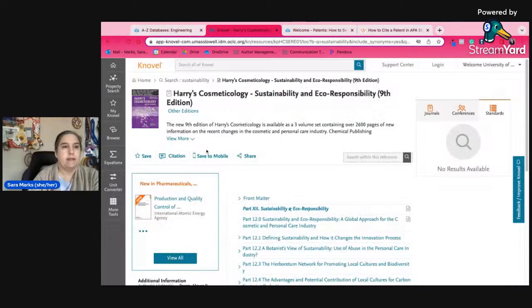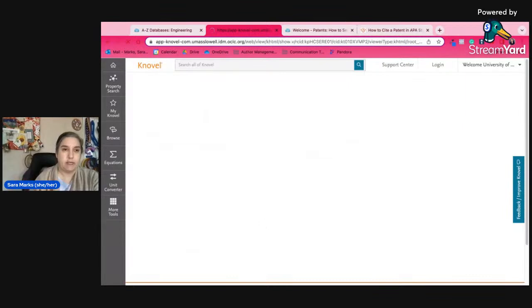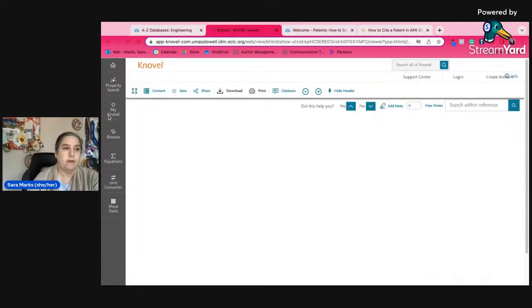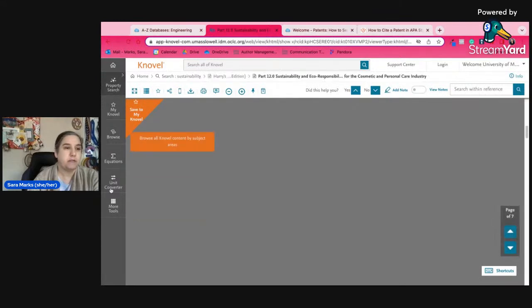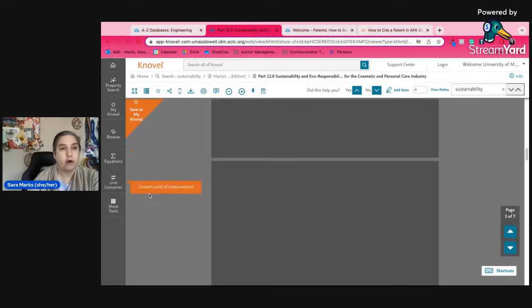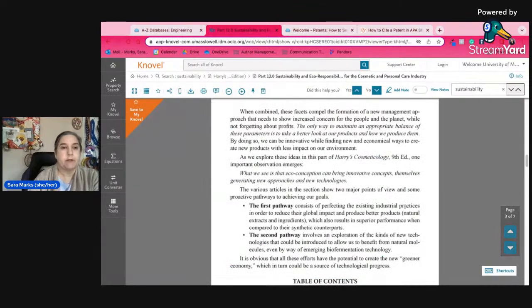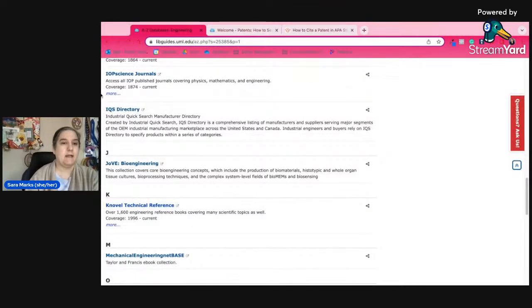Yes. And then if you want to read the book, you just click on what you want to read and it will take you in to read it. Over here on this left gray bar is where the equations, the property search, the unit converter, and more are all located. So here's the book. You can do multiple things from here, but you want to create an account if you want to interact with the book itself. Okay, sorry about that.